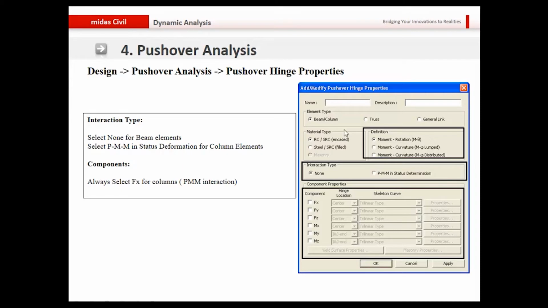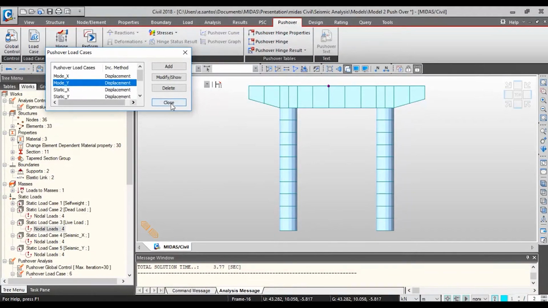You can define different types of interaction, moment rotation, moment curvature, or moment curvature distributed or lumped, and you can define the components that you want to select for the column for the interaction, XYZ, forces or moments in each direction.